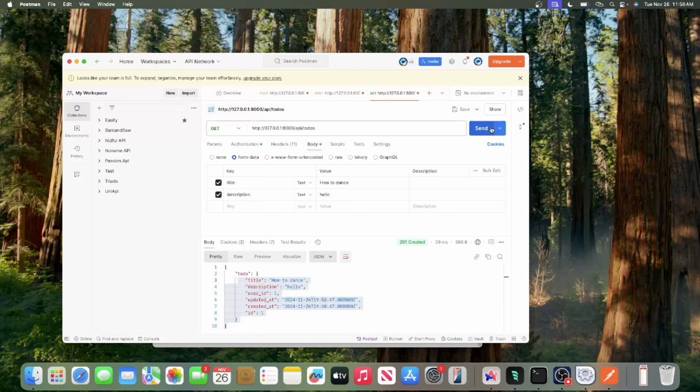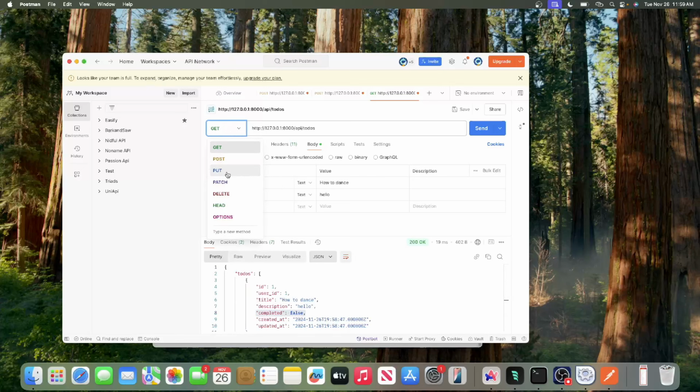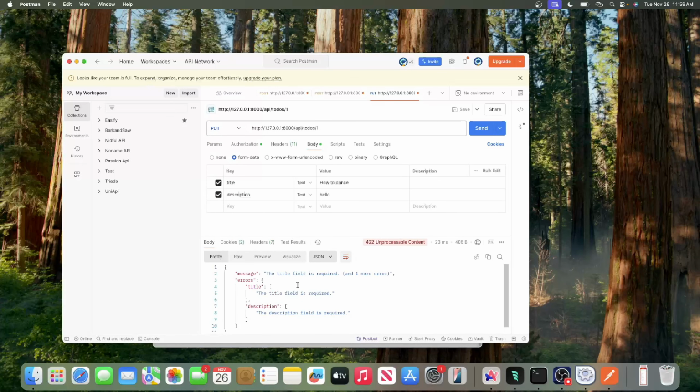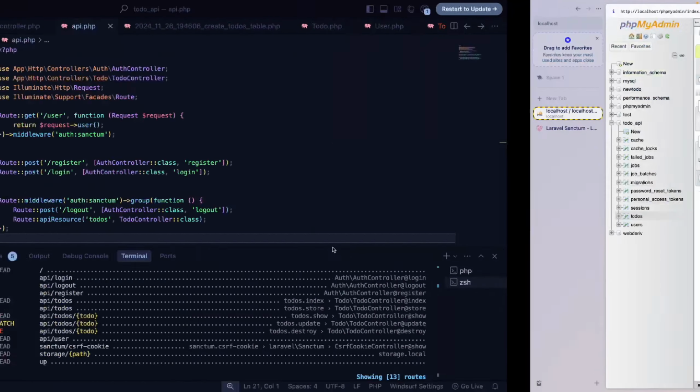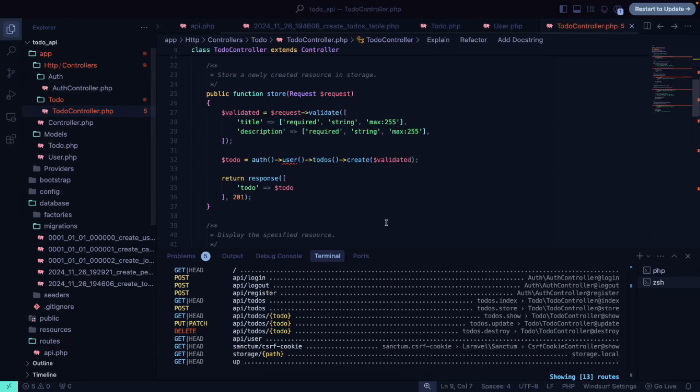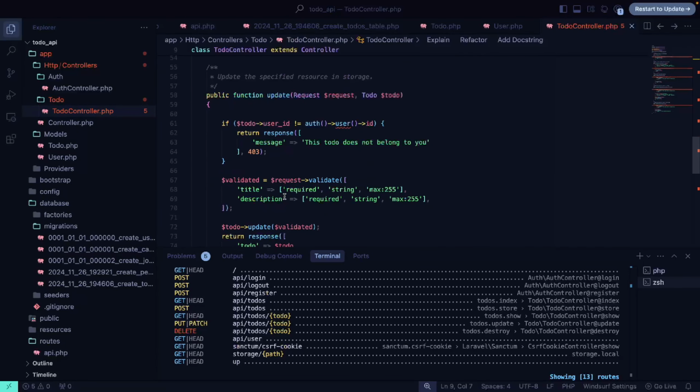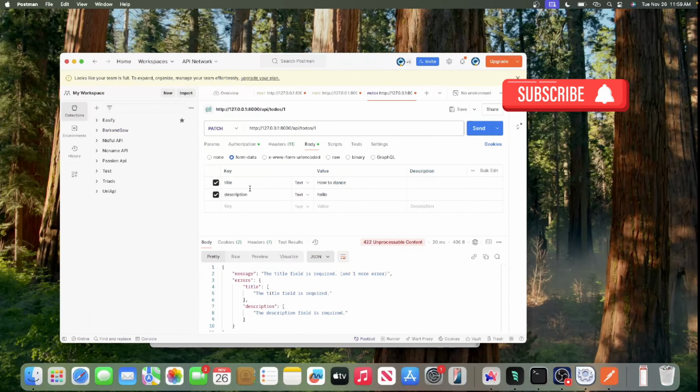Now if I change this to a get request, it's going to fetch the data that belongs to me. I can see completed is false as well. So that is that. We can do a single post view, which is /1. Get that. You can say update as well, and the title field is required for the updates. Let's try patch. Okay, this is interesting. Let's check out the to-do controller as well.